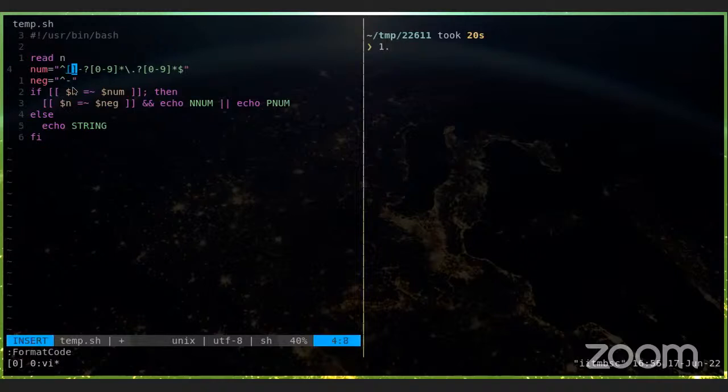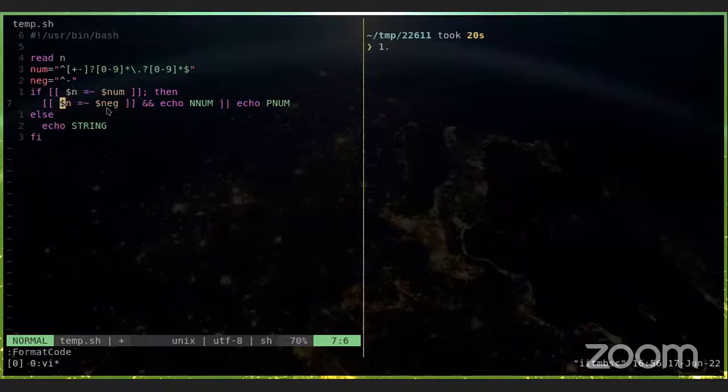Even in this question, the question mark is for one digit or zero characters, right? Sorry, this question mark is for one character, either 0 or 1. So then I figure out whether it is a number or not. Within the number, whether it is negative or non-negative, I mean positive.